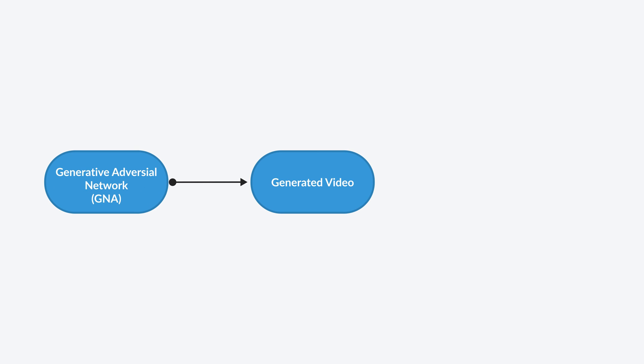After the AI generates video content, it goes through a final touch-up process, like adjusting the lighting, colors, and making sure everything in the video looks smooth and consistent. Even though the technology behind this is complex, Runway AI is designed to be easy to use – you just give it a simple prompt and the AI takes care of the rest, creating the video without you needing to know all the technical details. And that's why I like it.